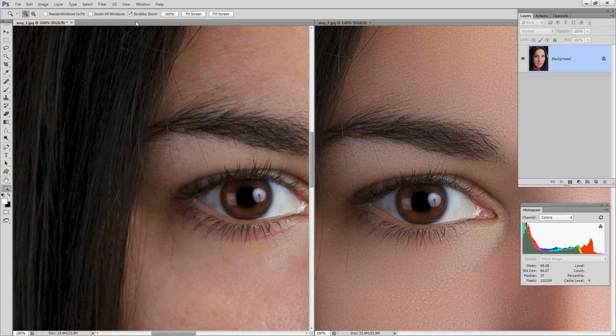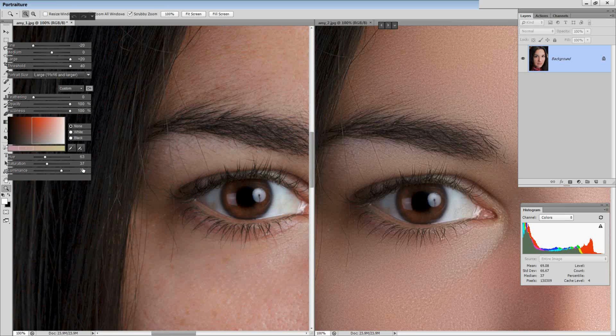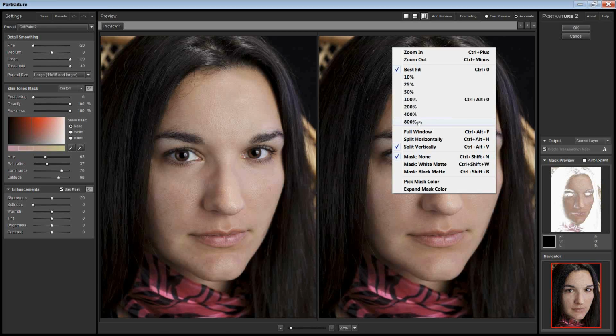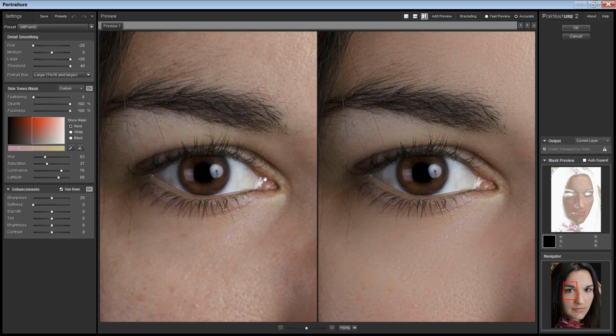So what we're going to do, just to show you we're not fooling with you, we're going to go run that filter there, Imagenomic portraiture. I've got hotkeys there. I've got it also maximized on it. And I right-click on there and bring up 100% view. There's no sense in going any further than that. And as you can see, what is so cool, there it is. That's the image. That's it. There's the settings I've got up here for the image.